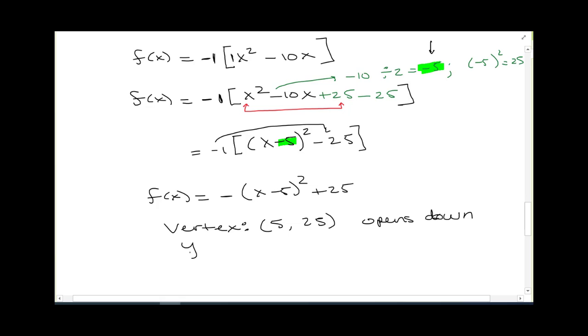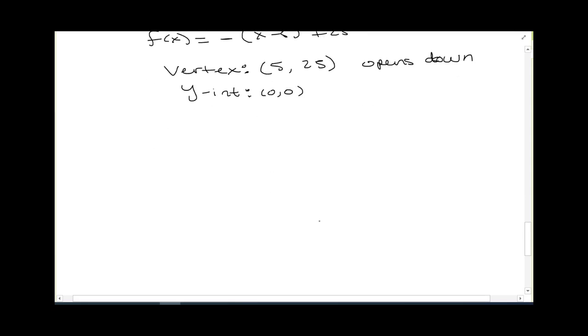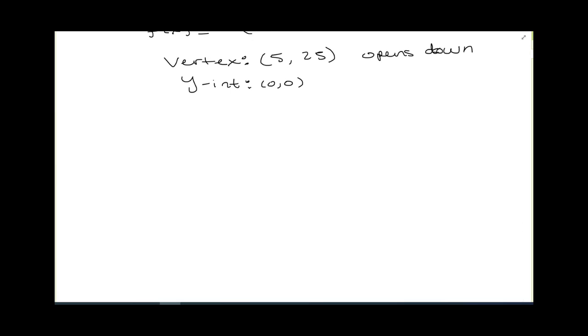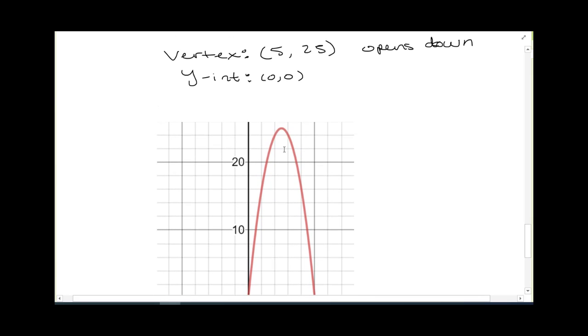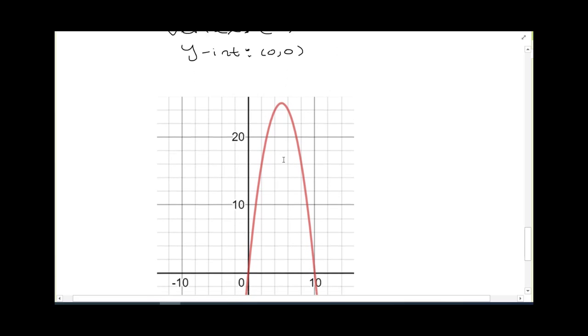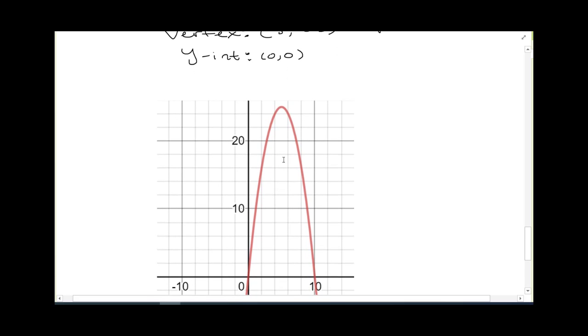And we already know from our work above that the y-intercept is (0, 0). So this is going to be a very narrow parabola. Notice that the x value is 5 and the y value is way up at 25. So this is going to be a little bit harder to draw. So I did it also on my Desmos online graphing calculator. So here it is. It opens downward, and the vertex is up here, which is the maximum of the parabola. So this is the point (5, 25).